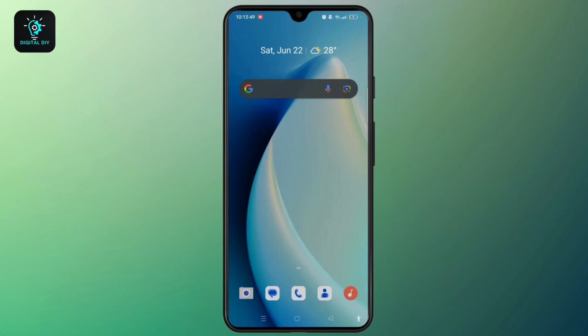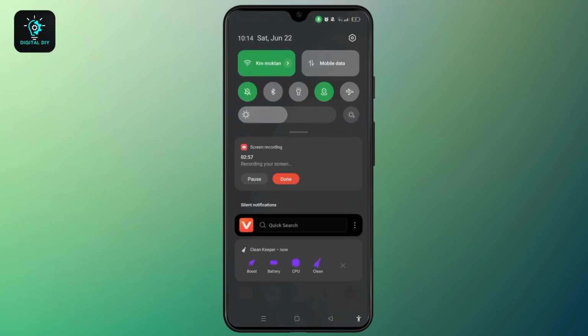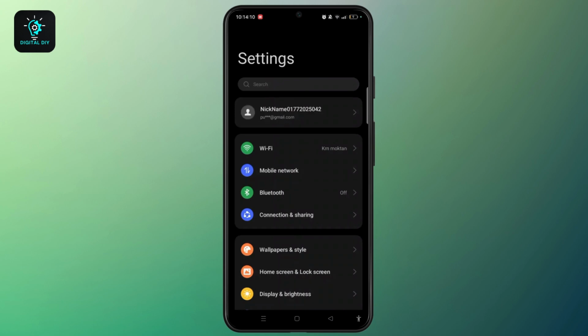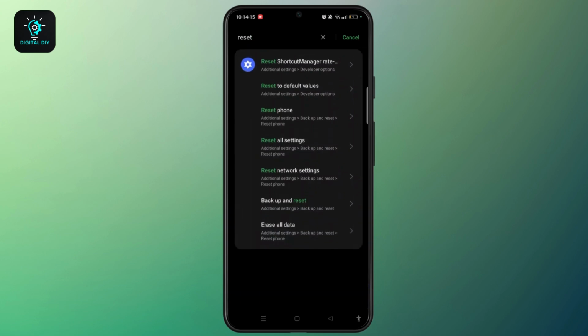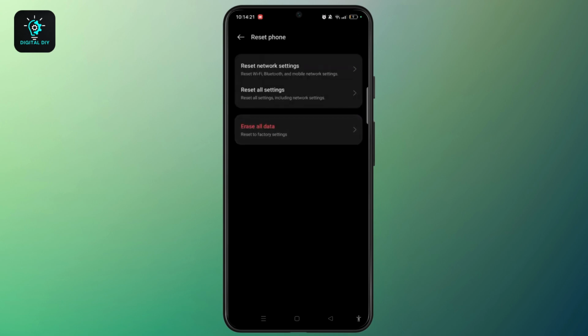The other step is you need to factory reset your device. For that, again go to the settings on your device and then you can search for the reset option here, and let's select the erase all data option here. You can also find it in your additional settings. You simply need to tap on erase all data and then factory reset your device. So make sure to back up your data before performing a factory reset, as it will erase all data on your phone. So the last but not the least, it might be due to issues with your hardware.